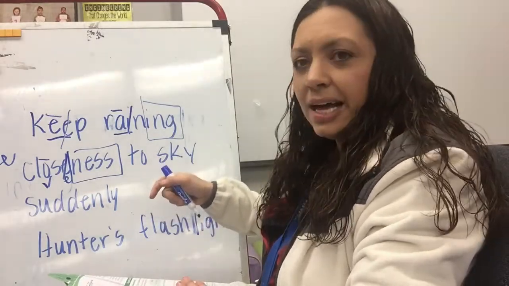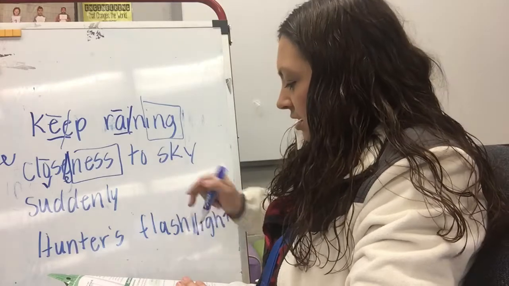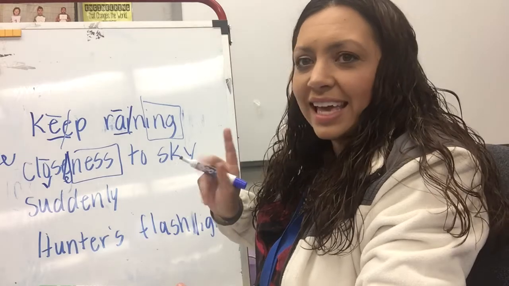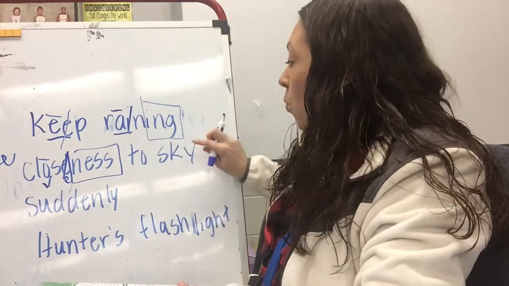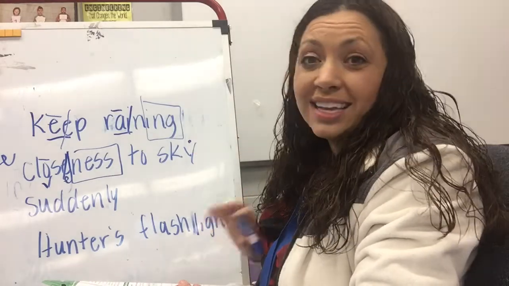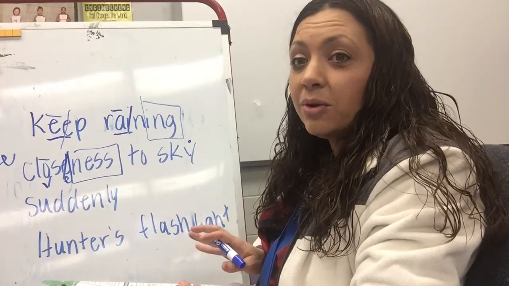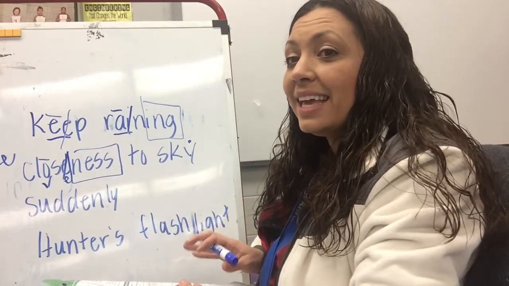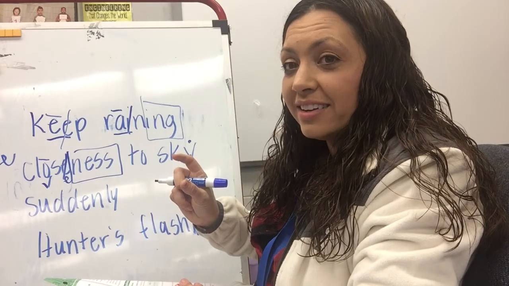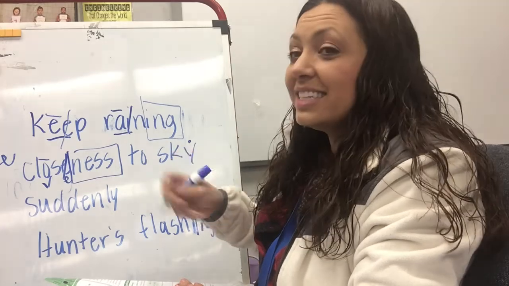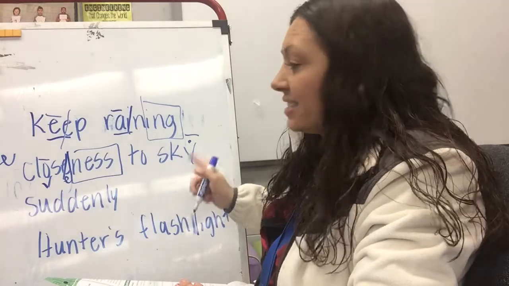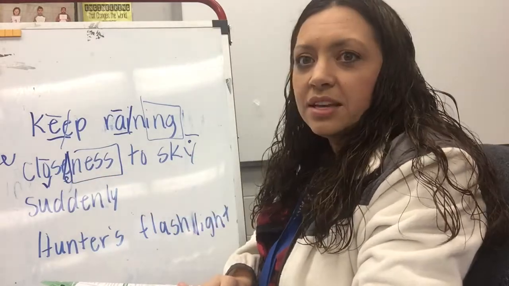And then this is just one of our sight words. We don't have to code it at all. Closeness to. And then what about this word? Well, where's my vowel? I don't have A, E, I, O, or U. That means that Y is acting as a vowel because I have to have a vowel in a word. So I'm going to dot my Y. Why? Because it has to act as a vowel. And then I'm going to figure out what it's going to say. Now remember, when Y is at the end of words and it's a short one-syllable word, what do we know about it? That's right. It's usually going to say I. It's going to make that long I sound. So we'd say sky. Closeness to sky.